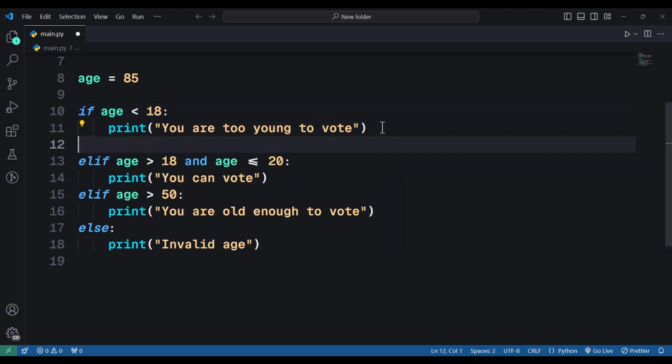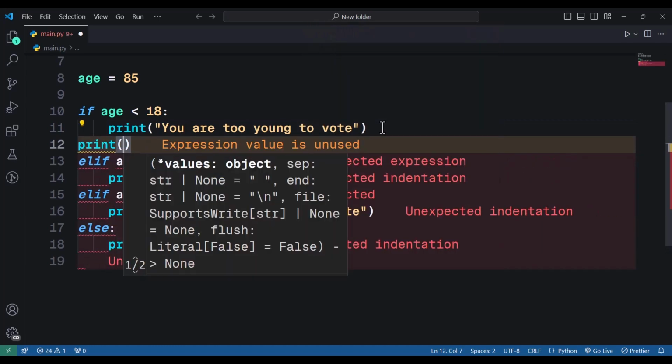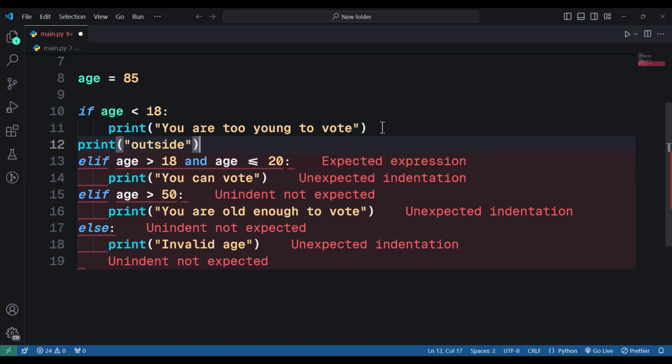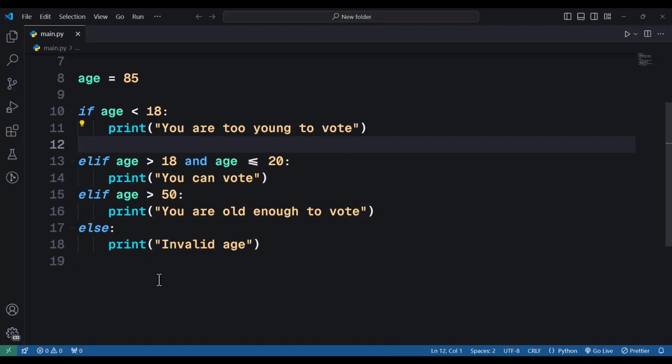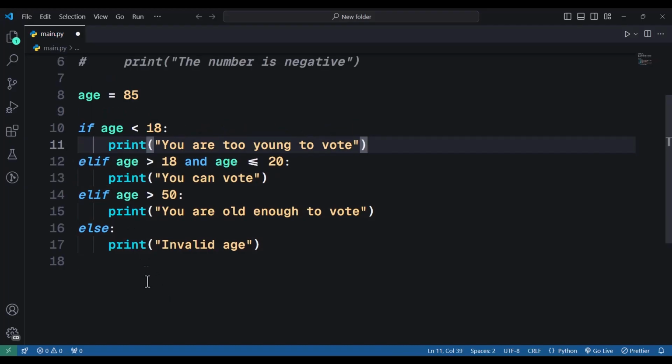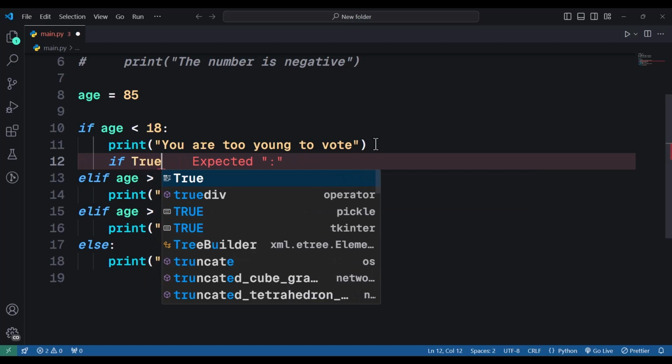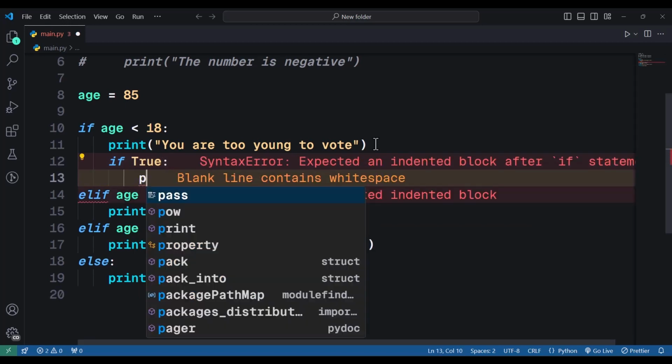When I go ahead and put something out of it, let me say print something like outside here, you can see that I'm even getting an error because this is invalid. So I'll just come and take it out there. So you should be very careful whenever you are writing an if statement. And one thing I want you to note is that you can nest multiple if, and then else statements. So over here I can just put an if statement and then I'll put a condition here. Since Python supports true and false values, I'll just say if True, and then I'll put a condition here. So I'll just say pass.